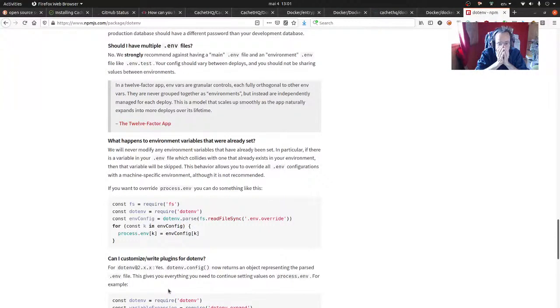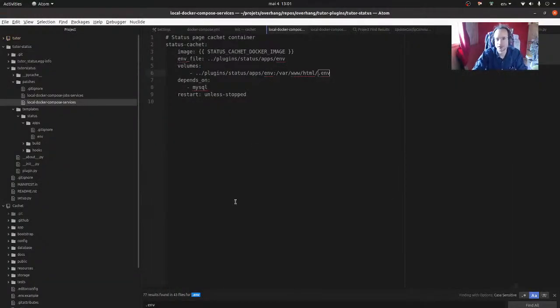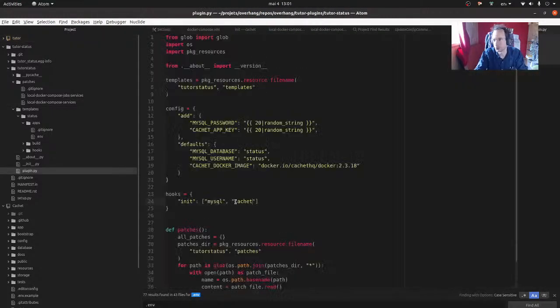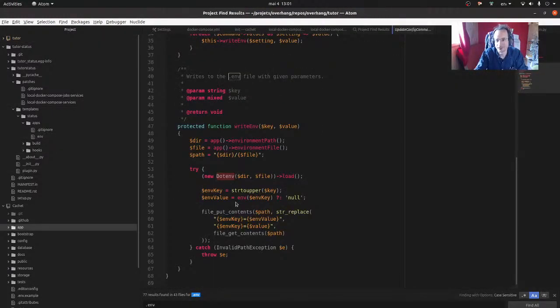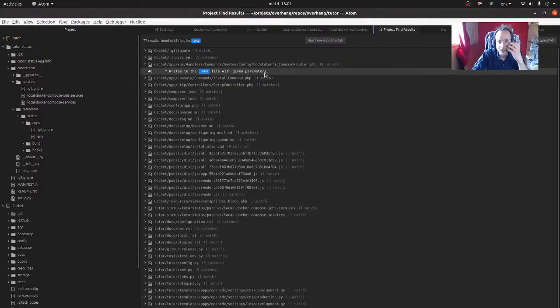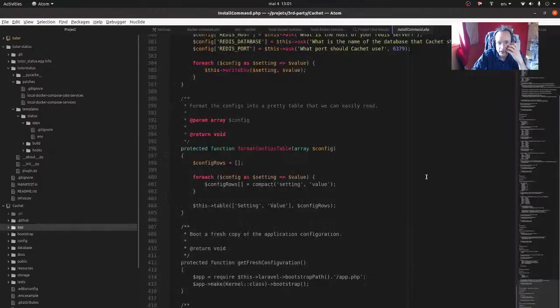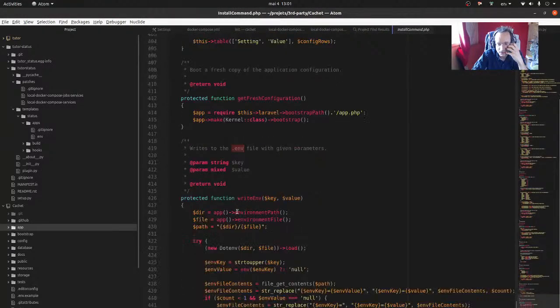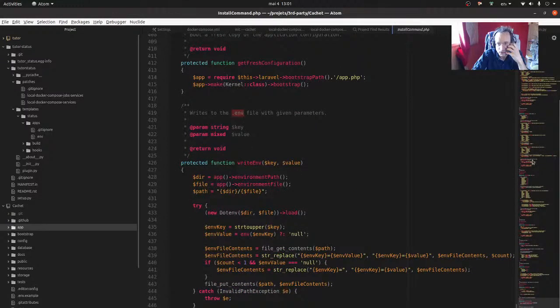I swear it's usually easier to create a Tutor plugin. So install commands. Yeah, so cachet writes to .env. Yeah, new .env. String replace.